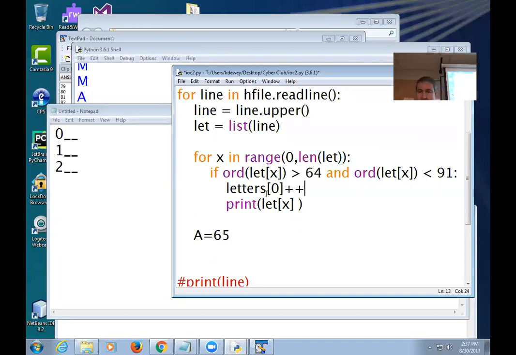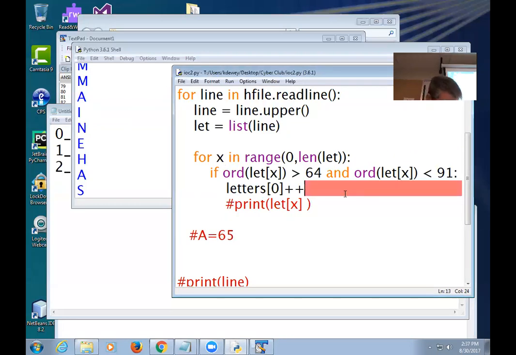Plus plus. Okay? I'm just doing this just to see what it does. And I'm going to comment these two out for a second. So what I'm telling you is, if it's between an A and a Z, increment. This is how you increment in Python. You also increment in C, in Java, and nearly every language. Not Visual Basic. So I'm going to run this.